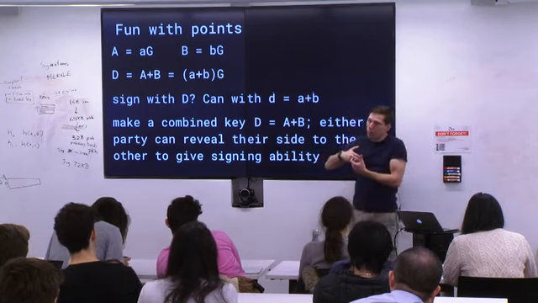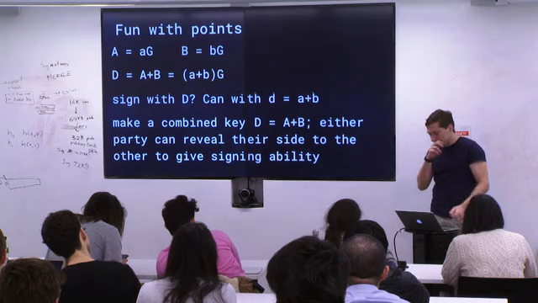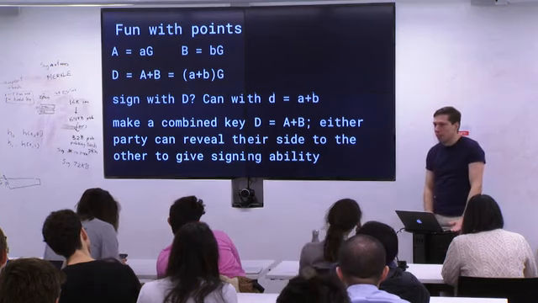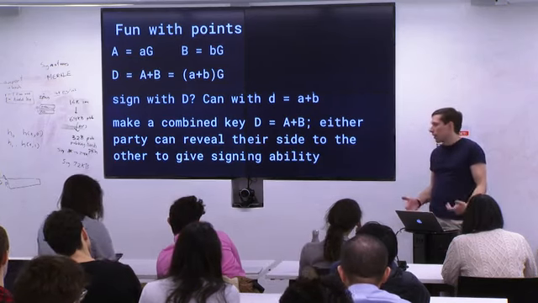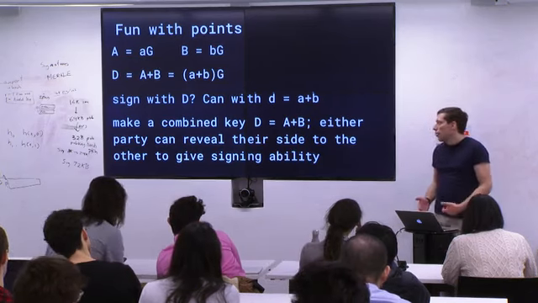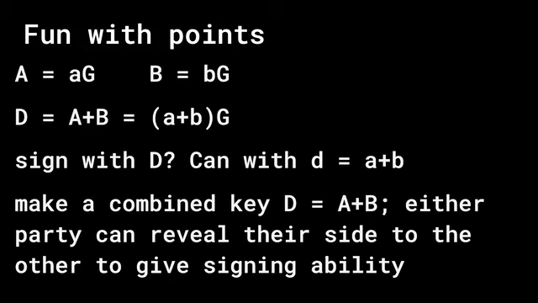So this is another useful thing where both parties know that neither party can sign unless they give them something. And you can use that for Bitcoin addresses, things like that. This is sort of before you even get to signatures. You can share keys and stuff. There's all sorts of super fun things you can do with these points and curves and systems.